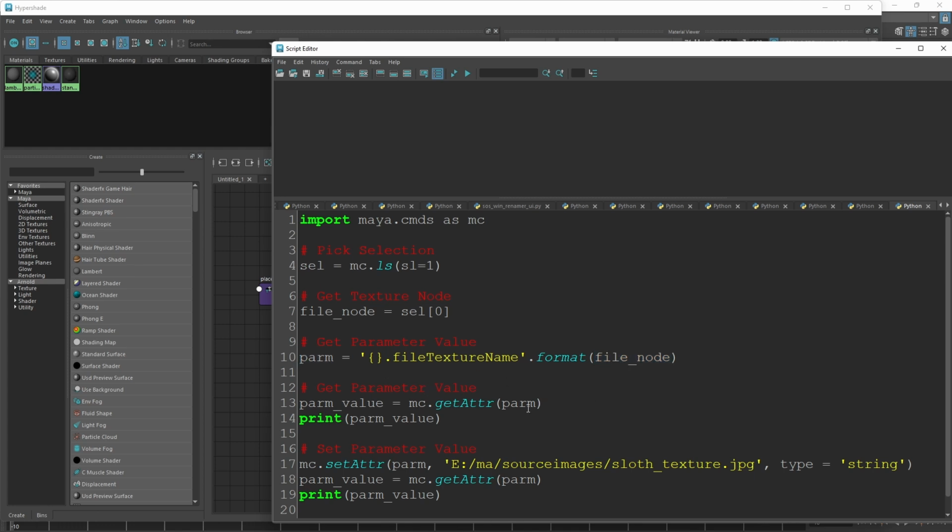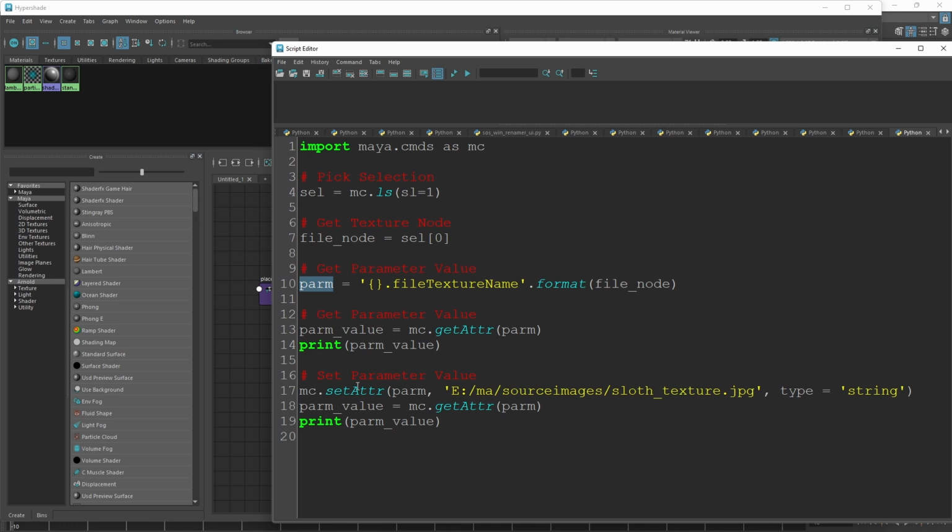Okay, now we use it a little bit differently because we now use the get attribute of this module. It's not the attribute of a class, it's the attribute of this module. And we just put it in parentheses because this is the syntax of Maya's Python API, where you just put your parameter inside the parentheses and this get attribute gives you the value of this parameter. And then we print it here.